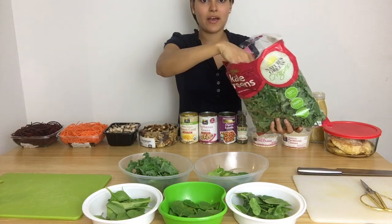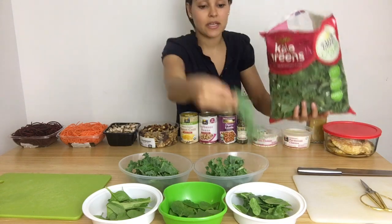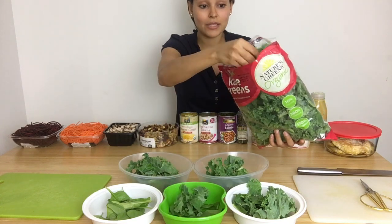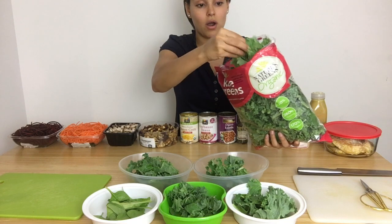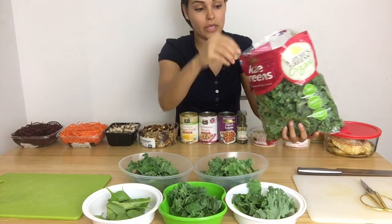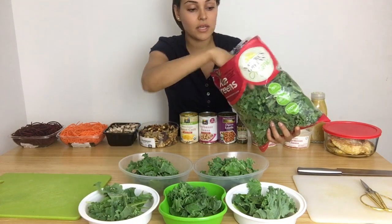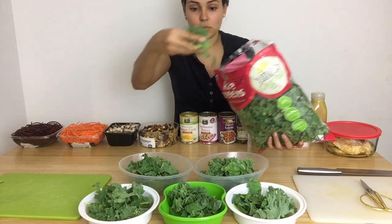It's nice when you have pre-cut, pre-washed greens because then you don't have to do the work, but usually that does cost a little bit more. So what I do is I buy pre-cut, pre-washed when it's on sale, and I usually get the raw stuff and just get a couple pounds of it myself from the self-serve area if it's not on sale, because that way I save a little bit of money.